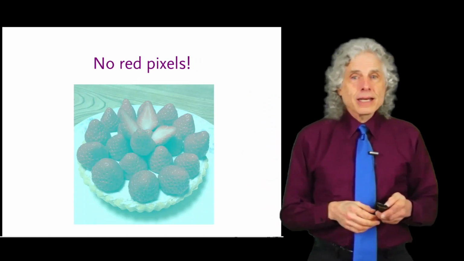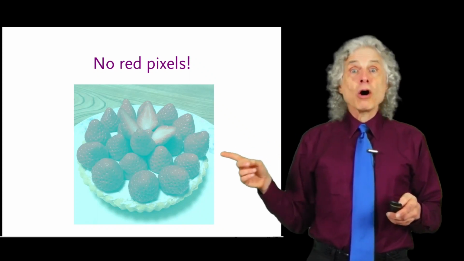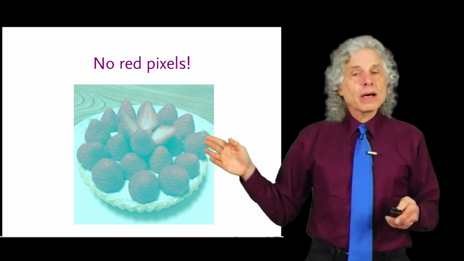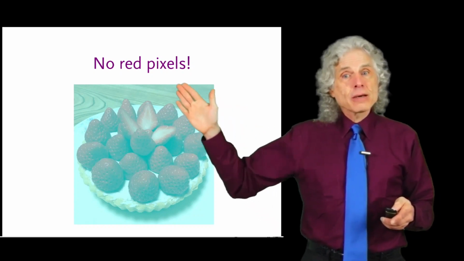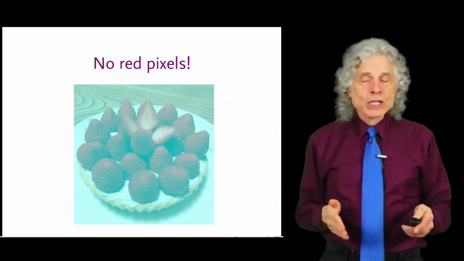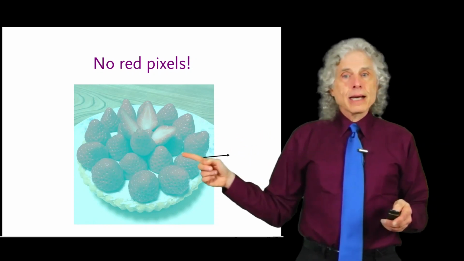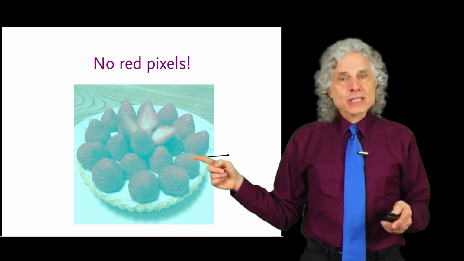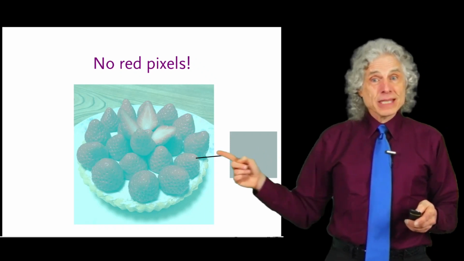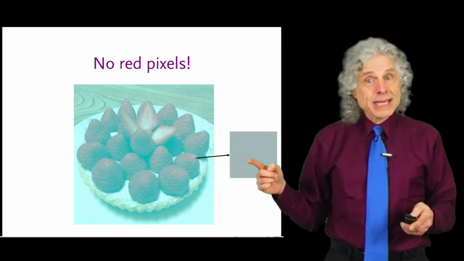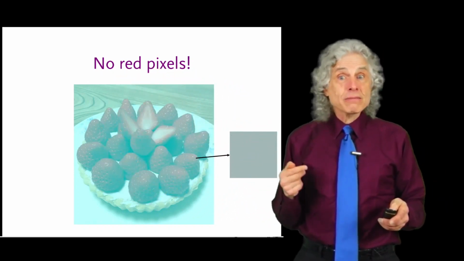This is my favorite. This bowl of strawberries contains no red pixels. All of the redness that you see here comes from grayish patches, which are perceived as red by lateral inhibition from this cyan or turquoisey wash. I could barely believe it myself, so I grabbed this, I put it into Photoshop, I used the eyedropper tool to find out what color this part of the strawberry really was. That's it. That is actually a grab from the eyedropper tool from Photoshop. It is gray, but in the context of this overall cyan wash, it is perceived as a pretty reasonably vivid red.